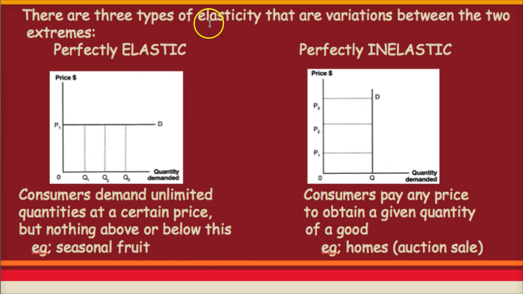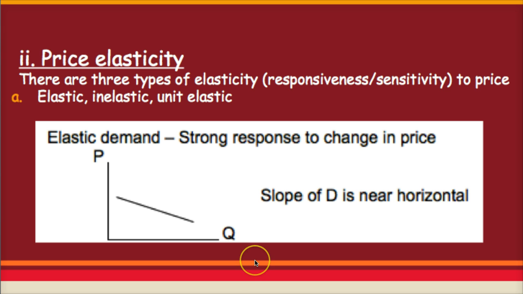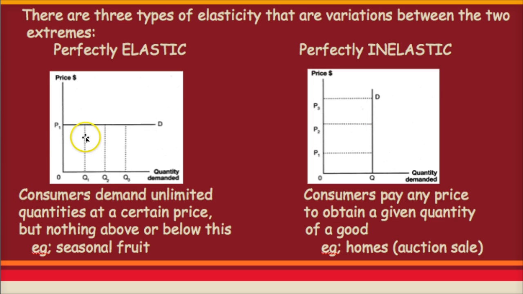Again, no real life examples actually exist for this. So I just wanted to reiterate that. There are no real life examples in the truest sense of the word. Now, what does exist are three types that sit somewhere in between those two extremes that we looked at. So, in between the horizontal and the vertical, there are a couple of different slopes that give us an indication of elasticity, or what we call relatively elastic or relatively inelastic, as opposed to perfectly elastic or inelastic.